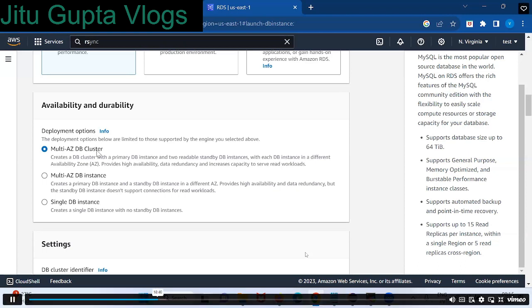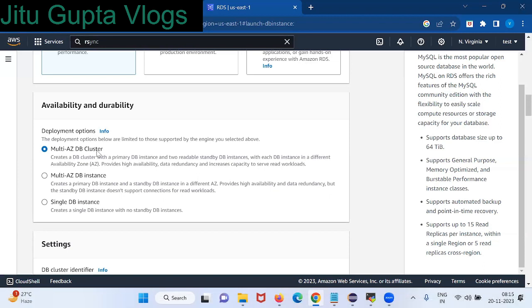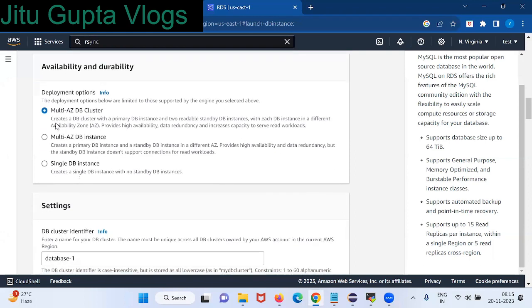If you need multi-AZ, you take a backup and create it in another region, like we did with the AMI concepts. But here, there is no need to do anything in the backend. You just click it and AWS takes care. Is it clear?